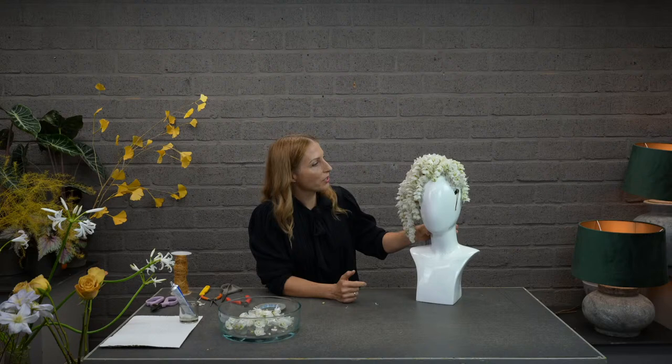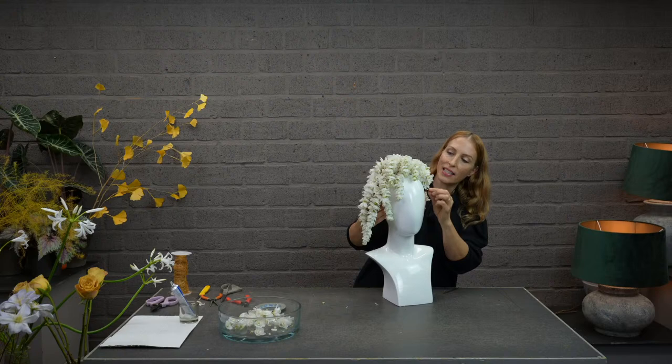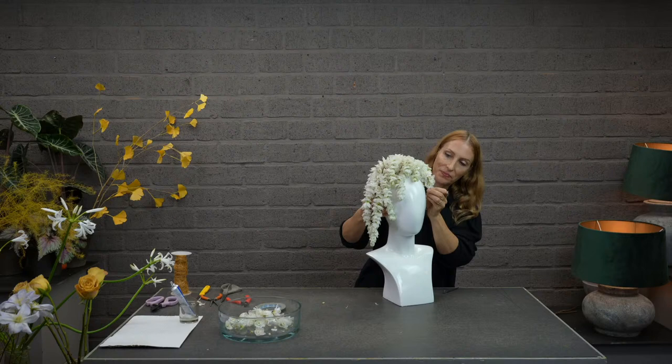Okay. Should I try it on? Okay. All right. It's very helpful to have a head form too, so that you can see more or less what it will look like on a person. Very helpful. And the waterproof tape holds it on the head form nicely.